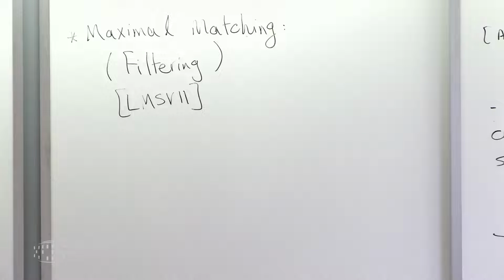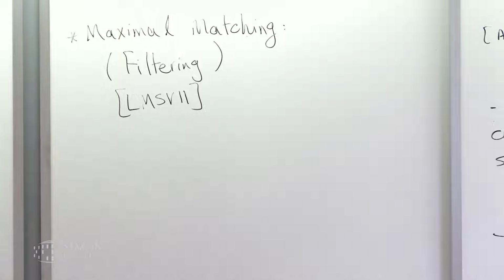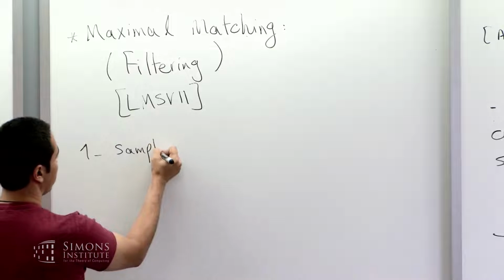Just sample order n edges from your graph, uniformly at random. So now you have order n edges. Compute a maximal matching over those edges. And then remove all the vertices that are matched. Now you have another smaller graph. Sample order n edges from that graph. Remove the vertices that are matched, and just continue doing this. It's a greedy algorithm. Whatever matching you compute in each round, you can just add it to the end of the matching you have. So the algorithm is this. Sample.